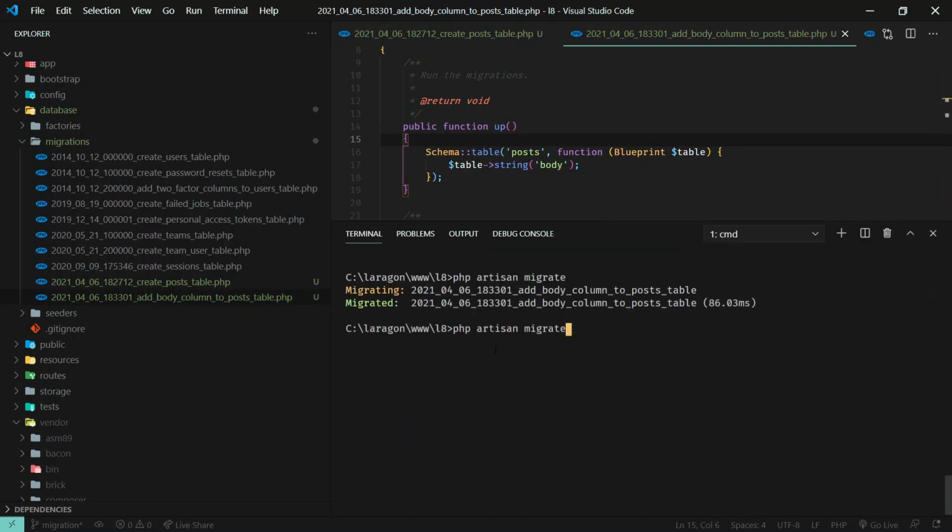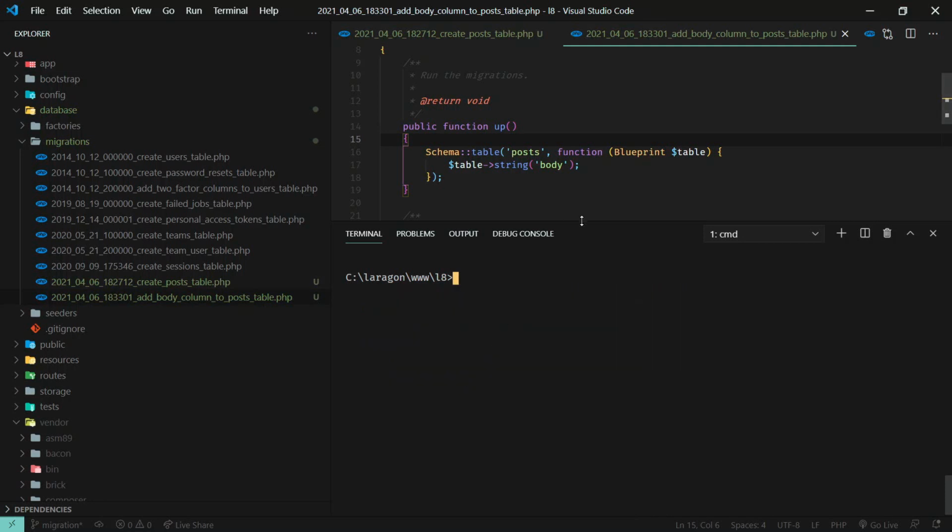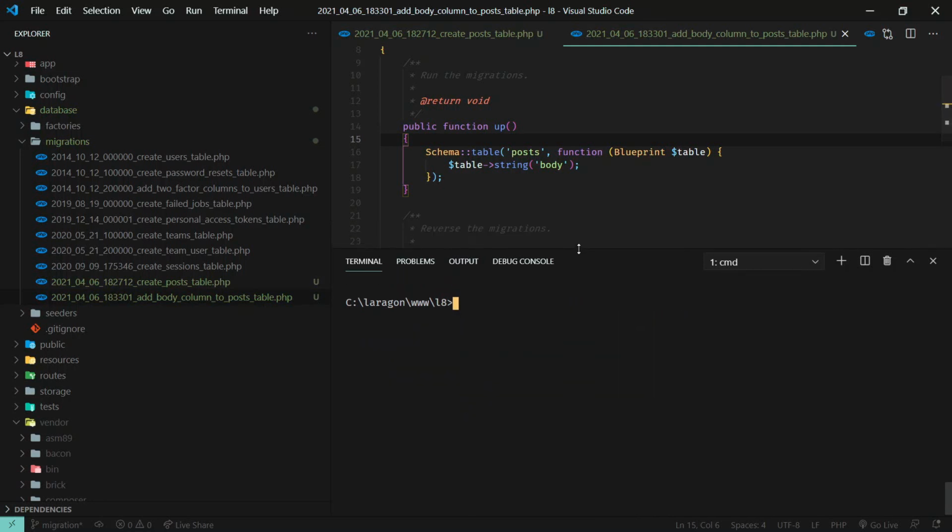All right, so let me roll it back and demonstrate what error you can get when you try to migrate it. Suppose this file is placed above the post table. For some reason, while merging or renaming, you have messed up the file name, and this file name is just above the post table.